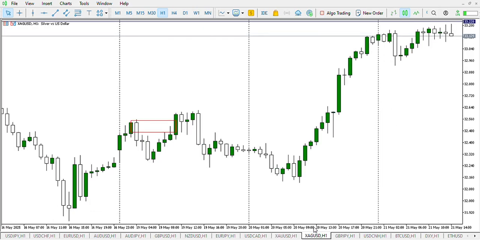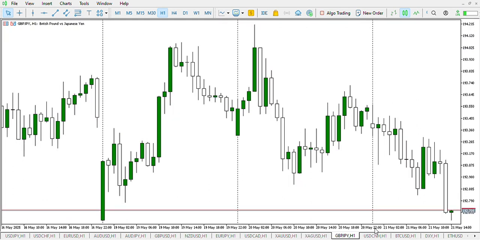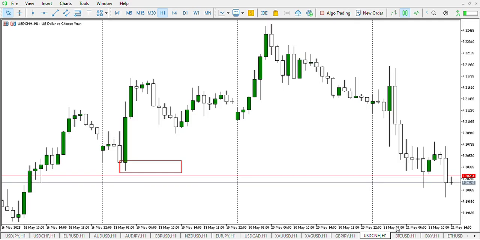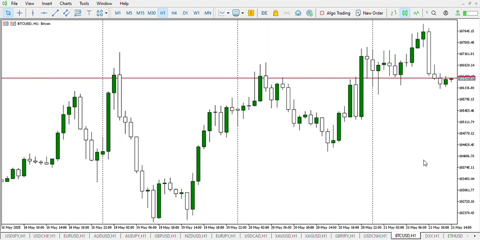And as said, we look at the London support and resistance. It is the London support and resistance we are waiting for, as this is the session that has the most trading volume, and that's what we are always going to be looking out for. So that is all for that.